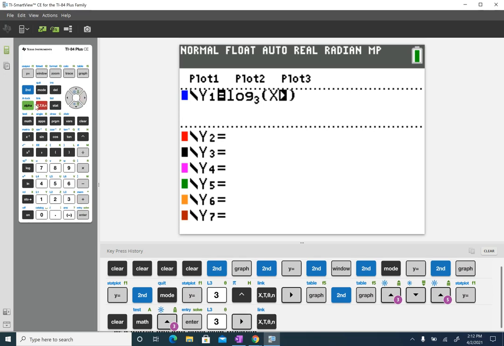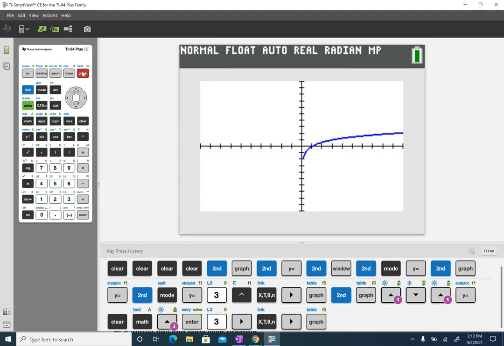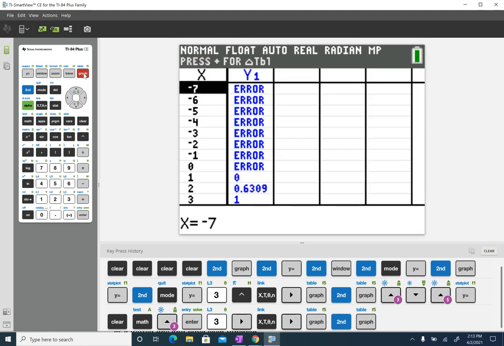Now, if you try to do this on your graphing calculator and you do not have a log base option, then that means you're going to need to use Desmos. So I'm going to show you how to do that in a minute, but here we are on the graphing calculator. So again, if you want to see the picture, press the word graph. Again, notice it's not quite showing you the whole picture here, so we have to be careful. And again, if you want to see the table, press second graph.